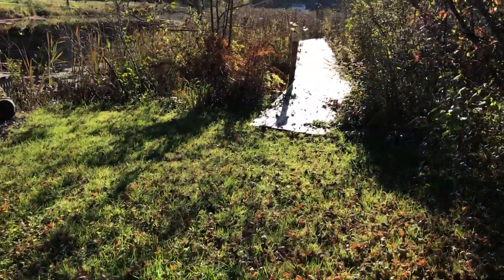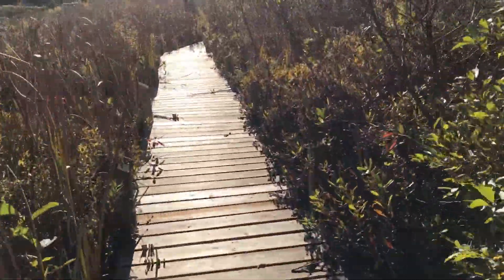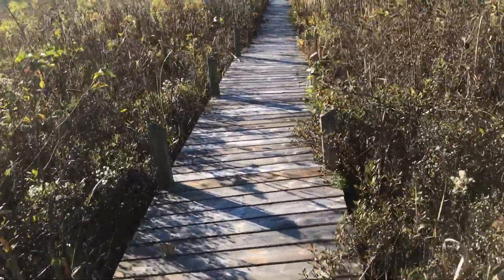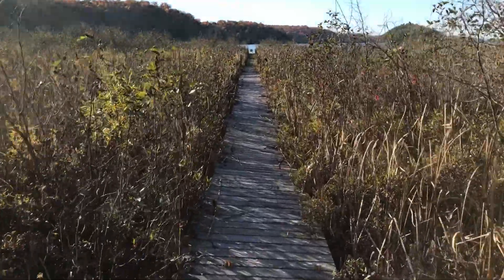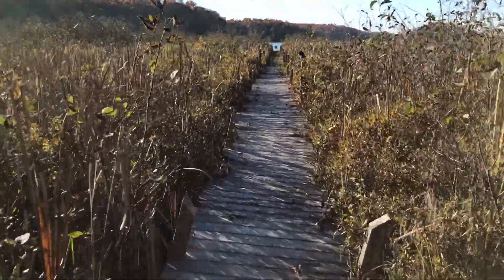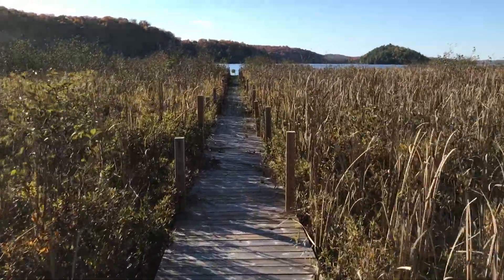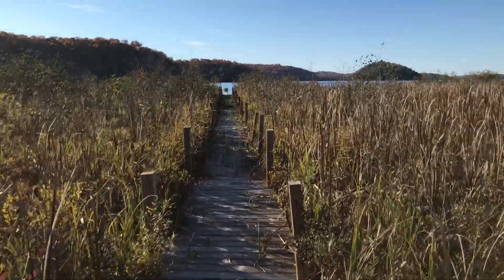Now when you get there you're not going to find a pristine waterfront, and that's why the owners have got a swim platform offshore. But what you do have is this fantastic boardwalk that takes you down to the lake — lots of birds, and you'll possibly see a little bit of wildlife. It's about 300 meters from the house to get all the way down to the waterfront, but once you get there it is just magnificent.